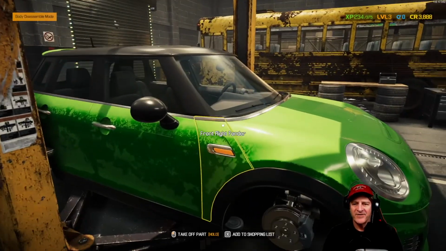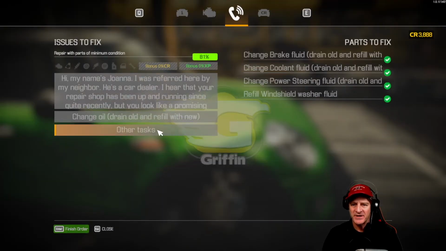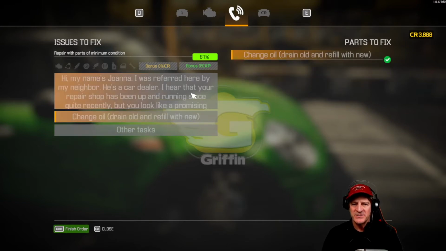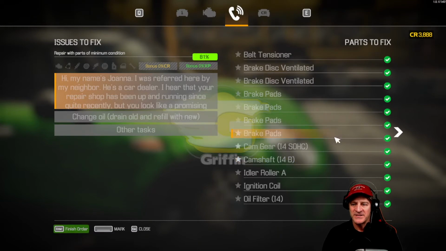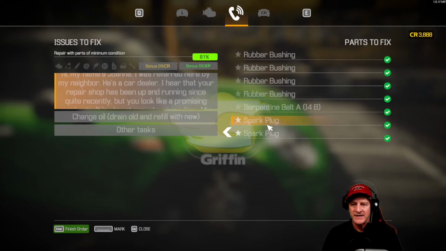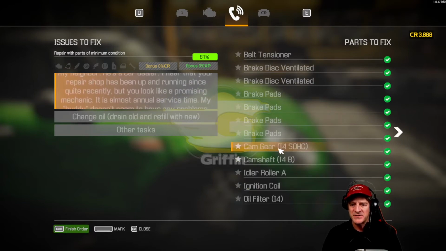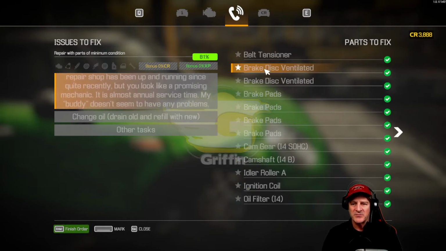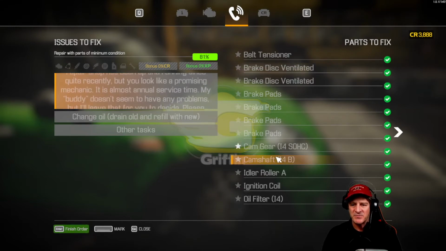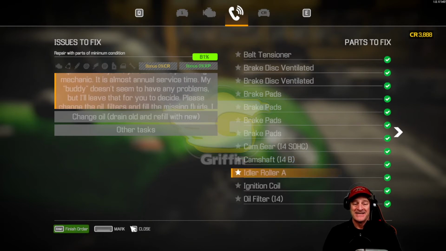So we have our car back together. If we do our car status, we can see that we've got the other tasks done. All the fluids have been changed and drained. We've changed and drained the oil, and we had all these things, some of which were unknown. We had to find out some of those problems with the brakes and stuff like that. Spark plugs, some belts and the timing and stuff like that. The bushings and the suspension, some brake pads all replaced, some brake discs replaced, as well as that camshaft inside the engine. It's been a busy day.